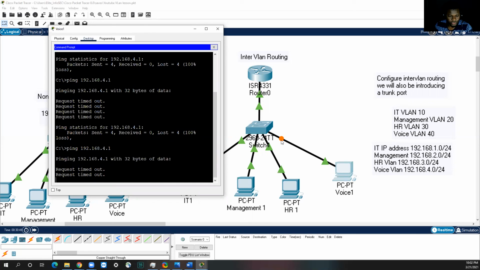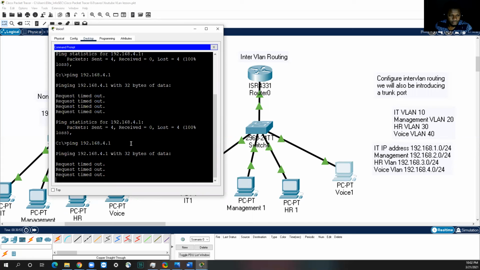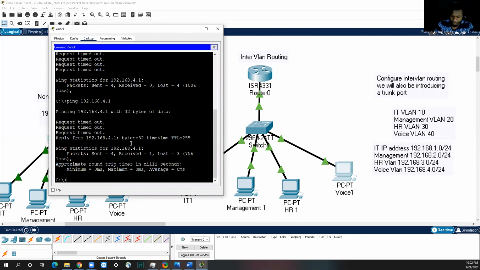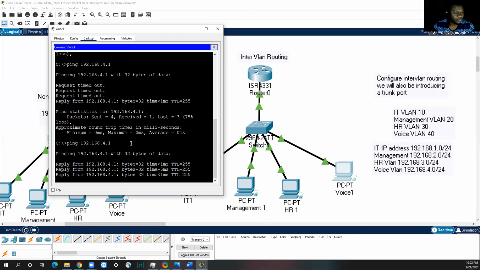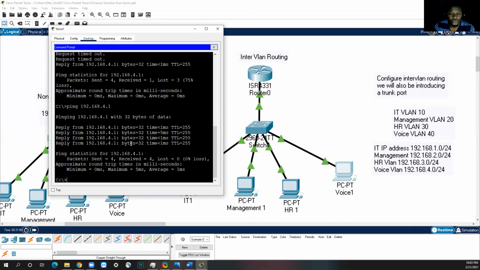We're still waiting for this to turn green to see. Yep. And this is how we do even basic troubleshooting. So you realize that the voice PC was not connected to the right port in which we assigned it to the VLAN.